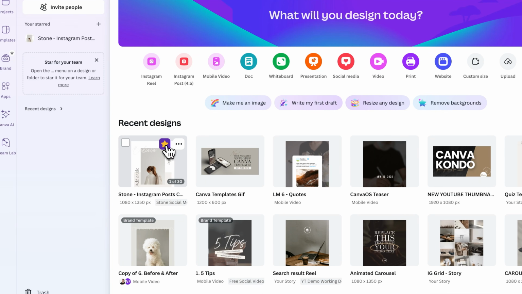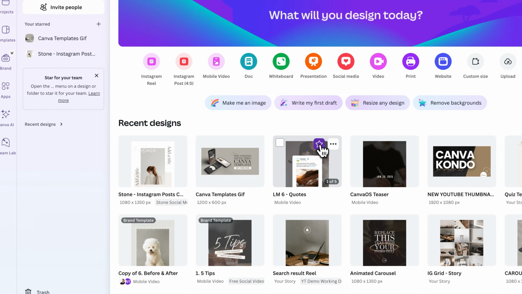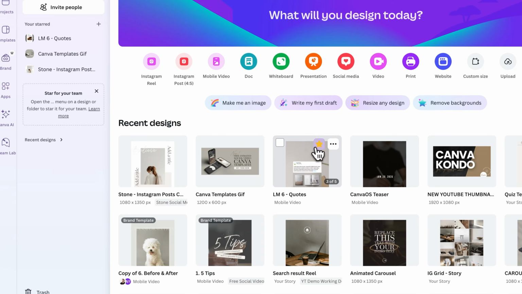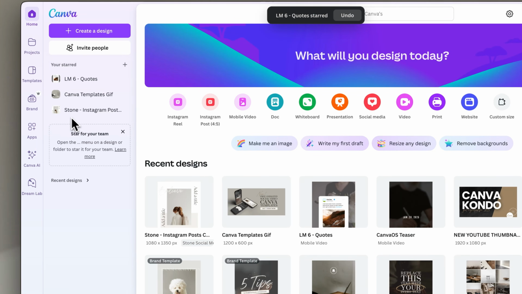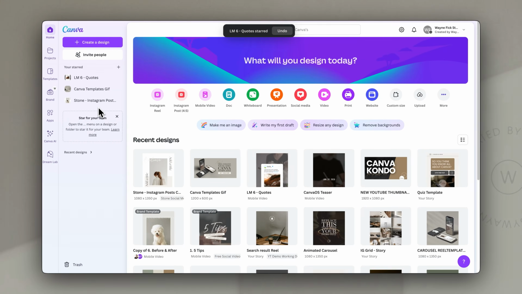Tip number 4, don't underestimate the starred feature. Now, this little tool can really streamline your work and help you keep organized. You can star folders and designs, and you can also star assets. Firstly, in your home dashboard or projects page, you can just hover over any design or folder and click the little star to add that to the top of the panel on the left of your home page, making it a perfect way to get easy access to things that you use every day, like a folder with content for your current project, or designs that you're going to keep reusing.